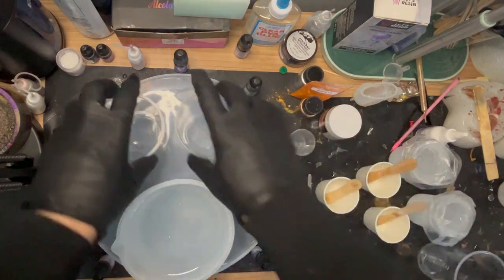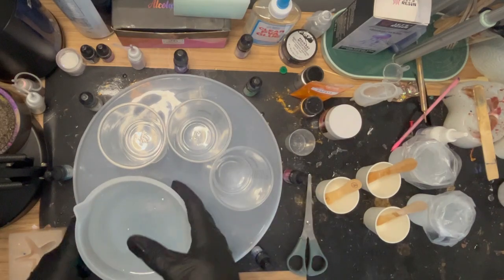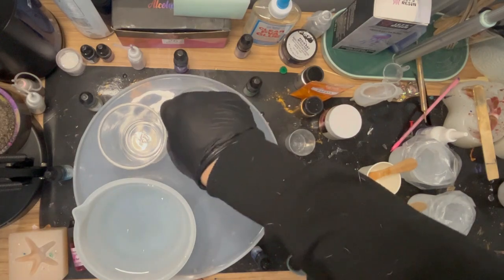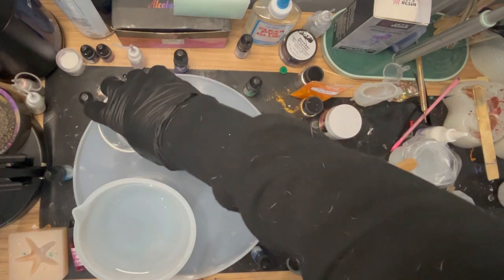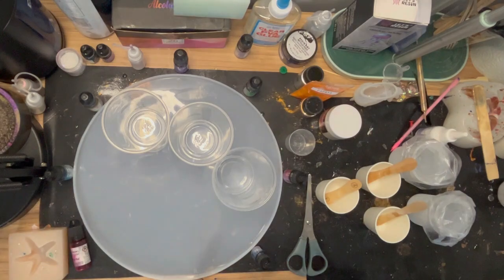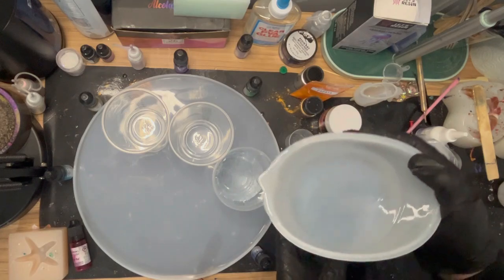So I think just to prevent these bubbling over the top, I think I'm better off splitting this resin into these 3 cups. So I'm going to try and do it for roughly 6 ounces, I think, in each, and then see where we are. And as I say, I think I've got about 18 ounces here, so should be about right if I do 6 ounces in each cup. The fun bit. So here we go. In fact, I'm going to do 5 each first and see where we are.